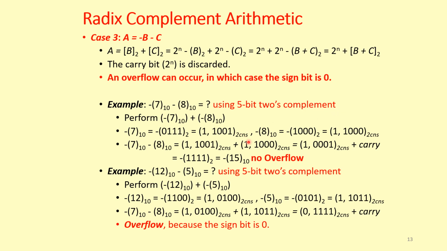using 5 bits of 2's complement, you do it. And here you are getting the result. The sign bit is still negative, so no overflow. But in the second case, when you are doing -12, which will be -17, right? -17, you cannot represent in 5 bits. So when you are doing it, you can see the result is this 0. The sign bit position has a 0. So you know that an overflow has occurred in this case. Please pause the video and do the math yourself: represent decimal in binary, take the complement, and check the sign bit values.